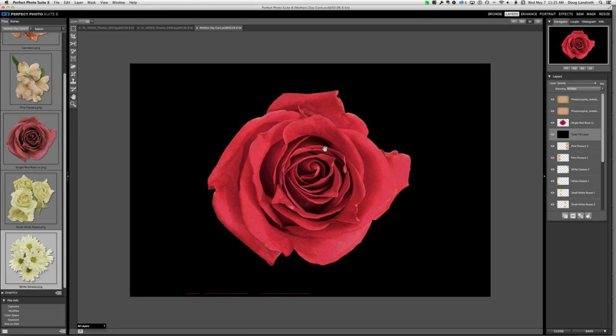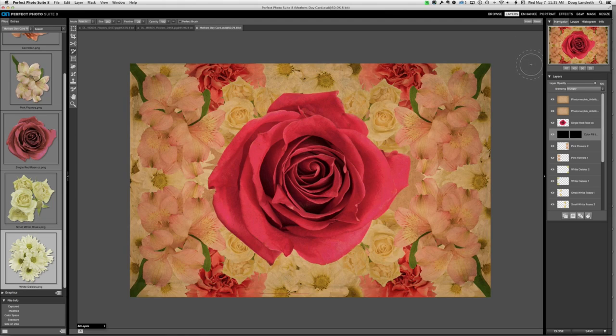But what I'm going to do is create a mask for this and then just paint it in gradually, very softly underneath to create this drop shadow. It's one of the ways that you can do drop shadows in this program very elegantly. So with a masking tool selected, I'm going to come in here up on the tool options bar and select inverse.